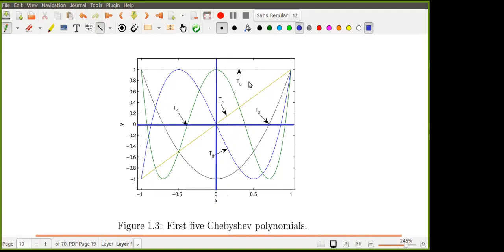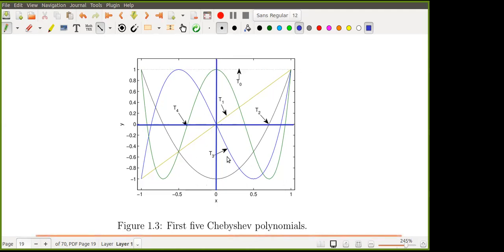And now, if you take T0, you can see that T0 is 1. So it's a constant. It's a 0-degree polynomial, so there's no root. Now, T1, which is x, this is the graph in yellow. It has exactly 1 root, which is 0. Now, if you look at T2, this is the quadratic, second-degree polynomial. It intersects the axis at 2 points. The first intersection is negative, the second intersection is positive. Second-degree polynomial has 2 roots. First-degree polynomial, 1 root. 0-degree polynomial, 0 roots.